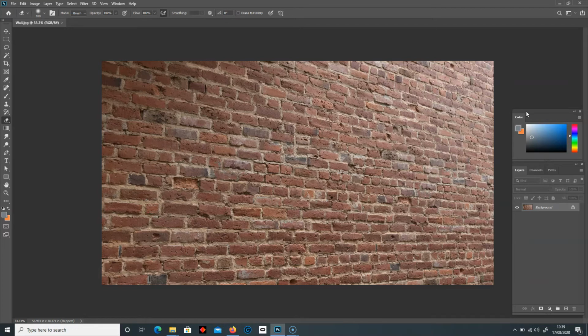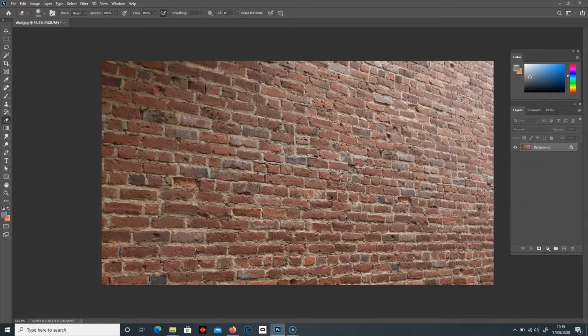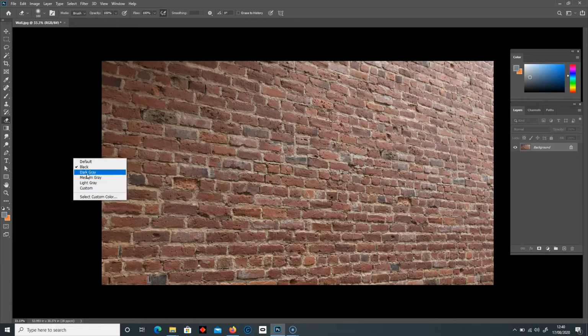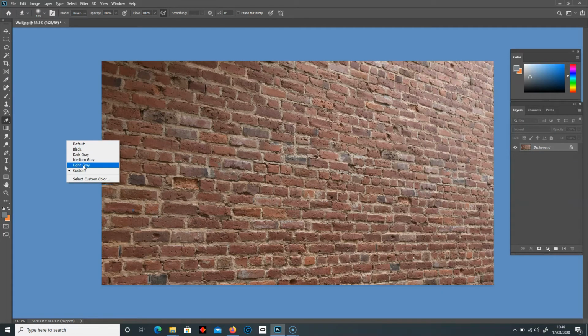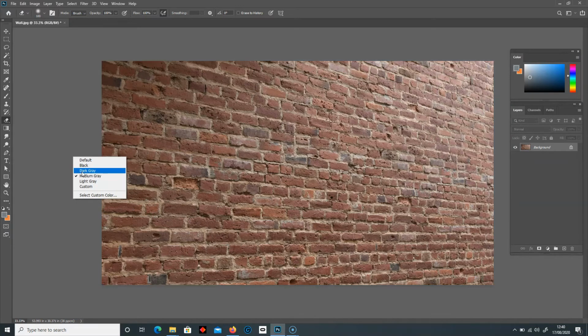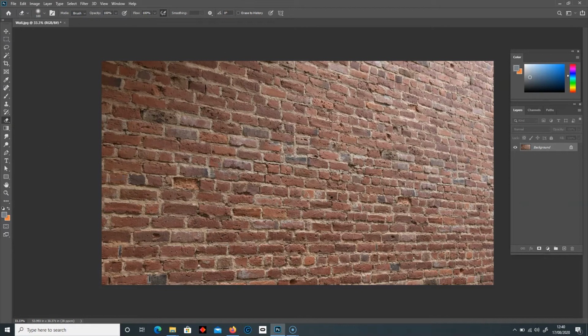Again, we've got our same layout here, just our layers and our colors, keeping it nice and easy so we can see the entire frame of our canvas. If you want to, you can right click on the background and change the background color. You could set your own custom color, or let's just set this to black. I like to keep it at dark gray, and you can choose whichever one you want. Of course this also depends on what image you're using. With some images, if it's predominantly dark, you might want a lighter background, or vice versa. I like to keep it just at dark gray.